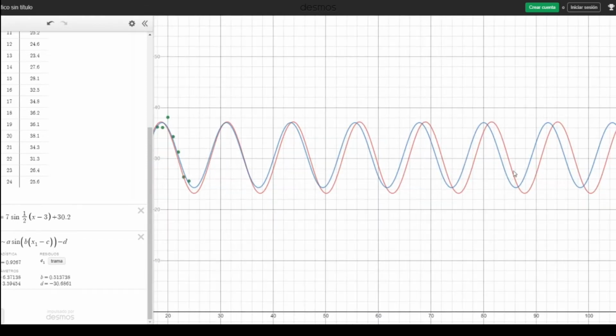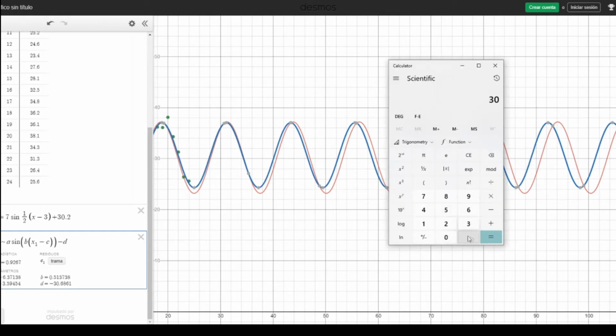If we look for 89 on our equation, the temperature would be 24.38, and in Desmos's equation, the temperature would be 30.01. So we can average out these temperatures to get the average temperature from both equations. So 24.4 plus 30.01 divided by 2 is 27.2. This would be the average temperature.